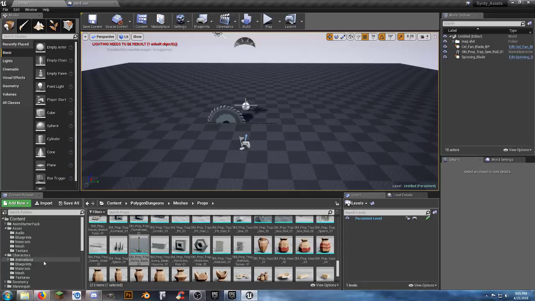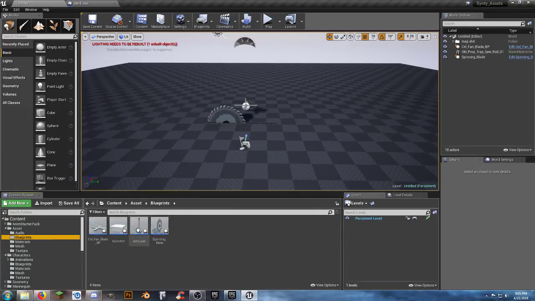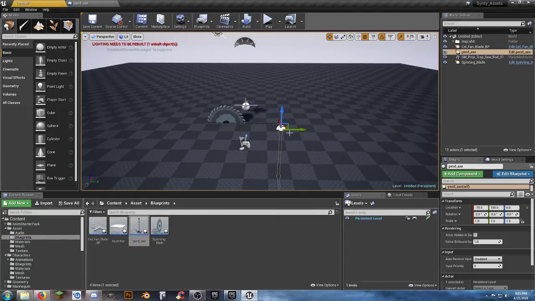And let's go ahead and drag that in here. Now it's going to put it into the ground, which is fine. We're going to drag it up, and I'm just going to rotate it so we can see it from the side.